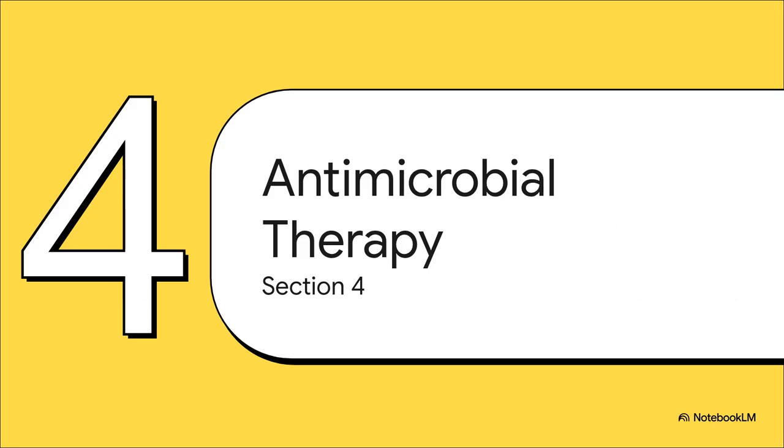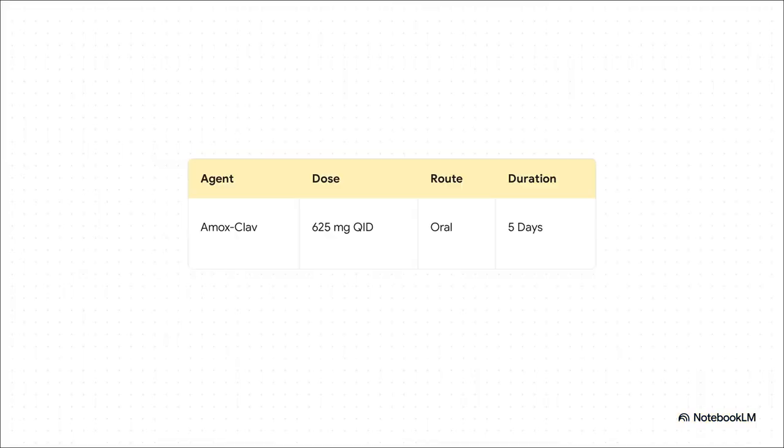Now we're at Section 4, strategic antimicrobial therapy. Knowing all this allows us to be really smart with our initial treatment. We can start antibiotics empirically, but it's not a shot in the dark. It's a targeted strike based on the suspected source and pathogen. So for a straightforward, uncomplicated preseptal case, remember, that's the one still in front of the firewall, we can often manage this with oral antibiotics.